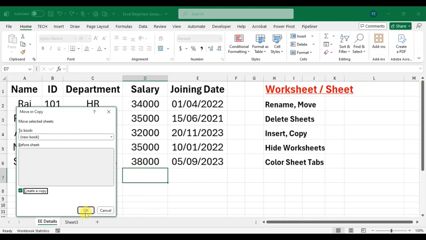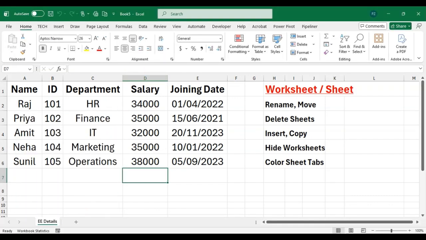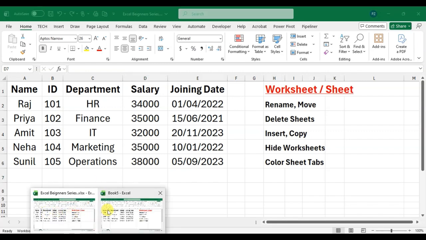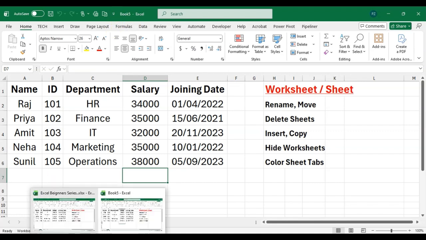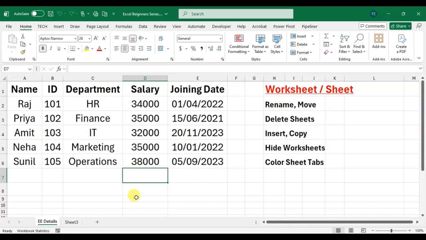It will create a copy, and if you deselect this option, okay, it will not create a copy, it's directly moved to the new workbook. Okay, so I select this option and click on OK, and here you can see the new workbook is added. You can see Book 5. You can see the workbook name, and here I show you there are two Excel files. First is my Employee Details sheet here, and the same sheet is here moved in the new workbook, Book 5, Employee Details. Okay, so this is a way you can move with the create a copy.